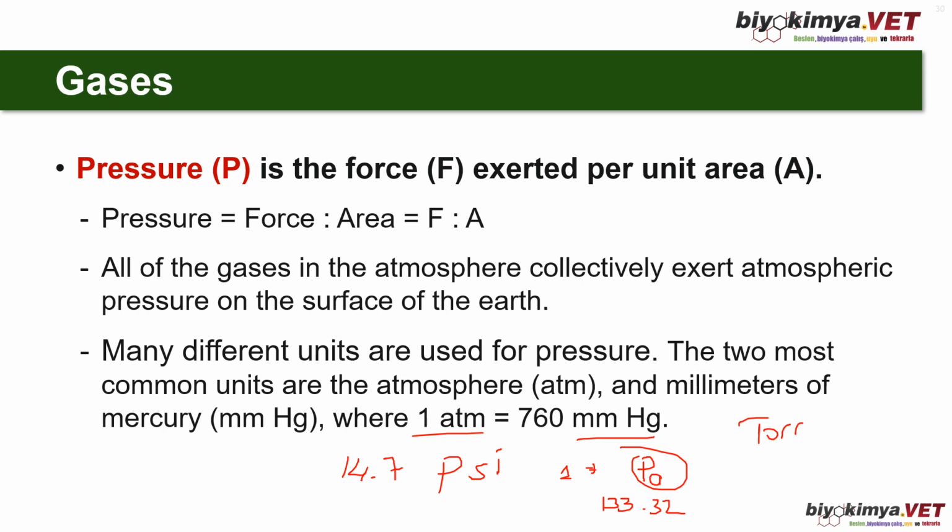The molar volume of a gas expresses the volume occupied by 1 mole of that gas under certain temperature and pressure conditions. The most common example is the molar volume of a gas at standard temperature and pressure, which is equal to 22.4 liters for 1 mole of any ideal gas at a temperature equal to 273.15 Kelvin and a pressure equal to 1.00 atmosphere.